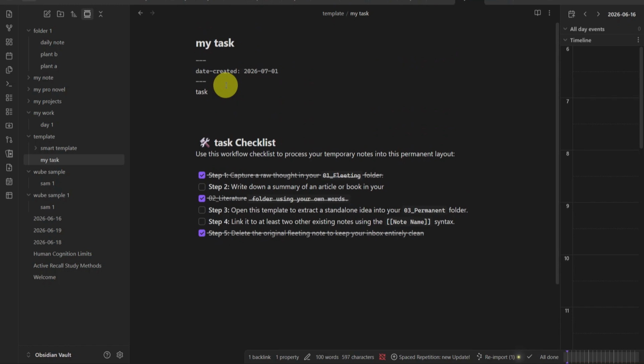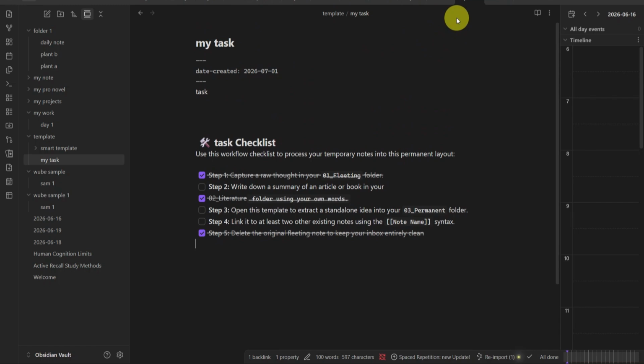Now, let's quickly recap what we covered. First, create tasks using checklist items. Second, organize tasks with headings, notes, and tags. And third, connect tasks to related information throughout your vault. Remember that an effective task management system should be easy to maintain and review regularly. Keeping tasks organized alongside your notes can help reduce clutter and improve productivity.